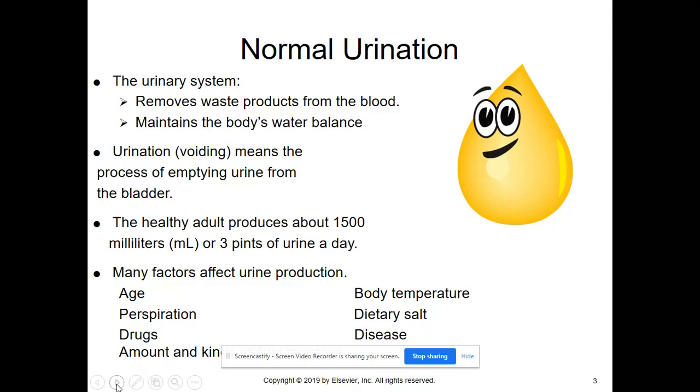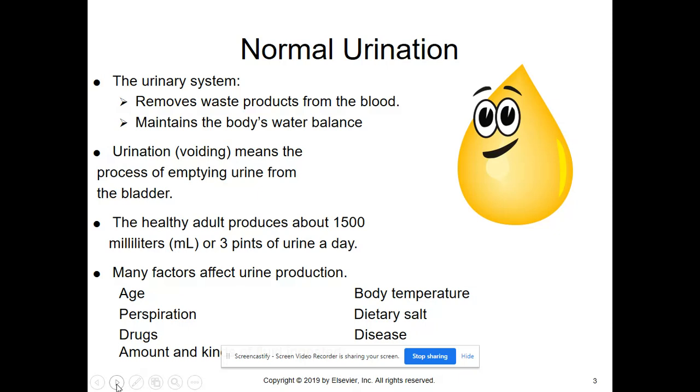The word urination is also known as voiding, and you'll hear voiding a lot. So know when we say void, the patient needs to void, or the patient was voiding, that means the patient's urinating, or they need to urinate. Okay, so void means urinate, voiding means urination. So when someone is doing the process of urination or voiding, it means they are letting urine out from the bladder. They are peeing. Okay, they are going to the bathroom. So someone says they need to urinate, they need to get to the bathroom. Someone says they have to void, they have to get to the bathroom. Okay, and the process of doing it is called urination or voiding.